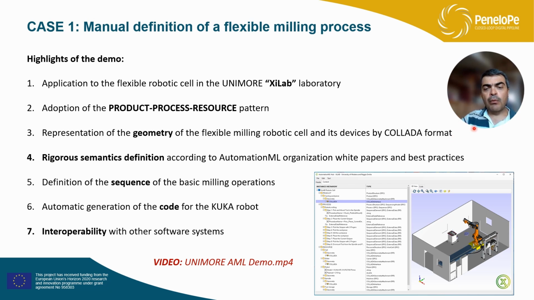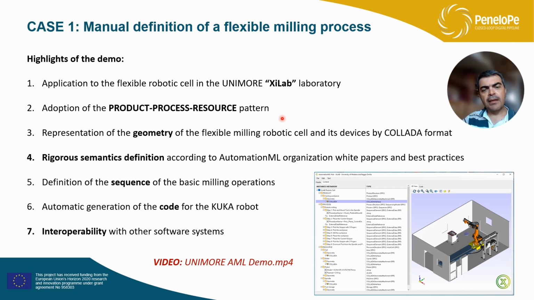We want to use a rigorous semantics. Our choice was to review all the white papers and best practices which have been collected by the AutomationML organization. We put all of them together in a systematic way. We completed a database of all the role classes we have encountered, and we store them in AutomationML software in order to use them as the principal reference to build our representation of the milling setup. In this way, we believe that standardization in using a certain naming for the roles and certain role libraries is fostered, and the usage of AutomationML can grow on a stronger basis.